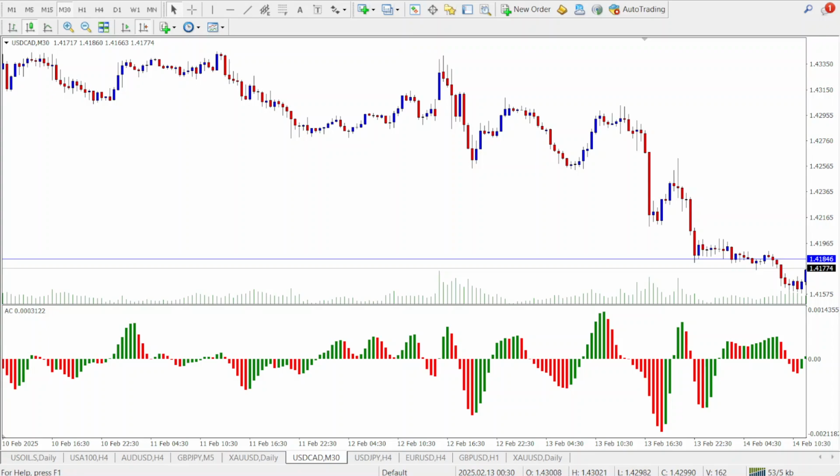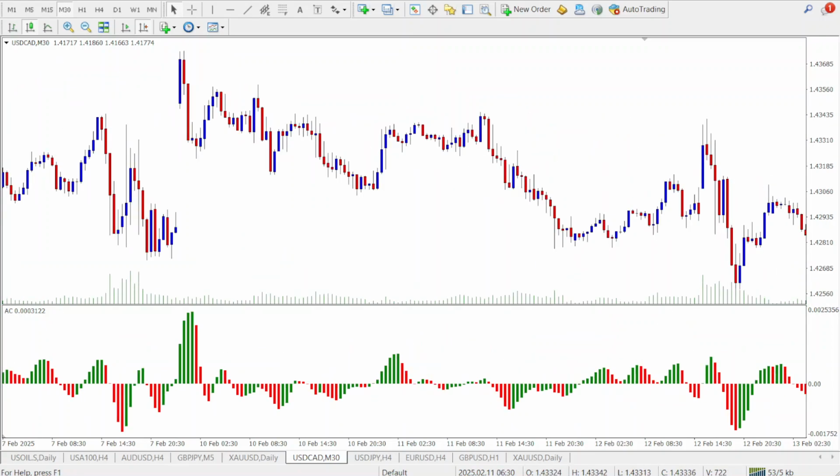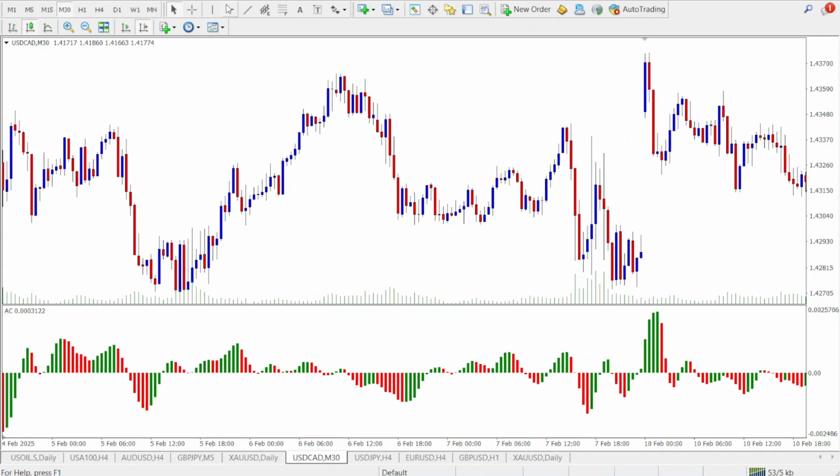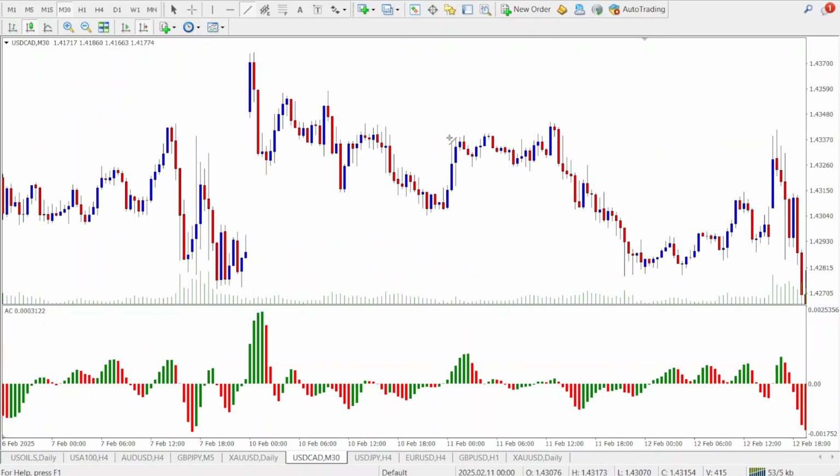we can see that this was green before. In fact, let us look at this. This was green before. I think we had a kind of consolidation here. This was actually a descending, it kind of looks like a descending wedge pattern, right? This looks like a descending wedge pattern.